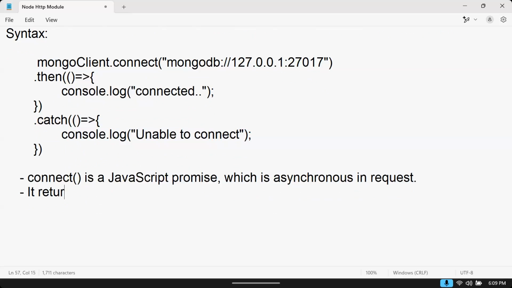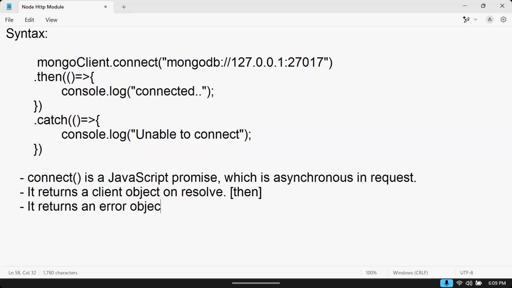So it returns a client object on resolve. On resolve means then. It returns an error object on reject. Reject is catch. And obviously, you know, there is finally also.